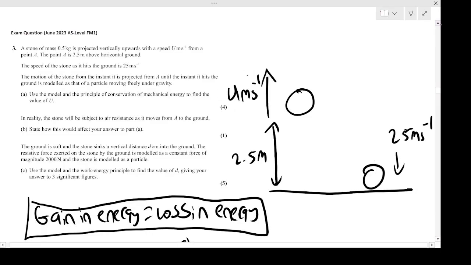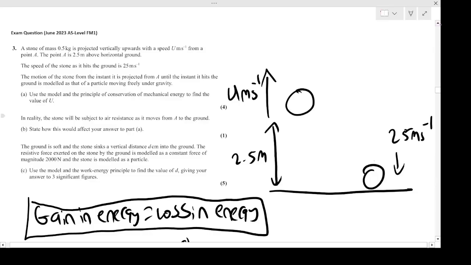So to allow for that, do we increase or decrease the value of u? Well, when I think about it, air resistance is a force, so obviously that's going to take some of the energy. Air resistance will try to slow you down naturally. So in order to overcome that, you're going to need to increase this speed here, because that will give greater kinetic energy to then overcome the air resistance.